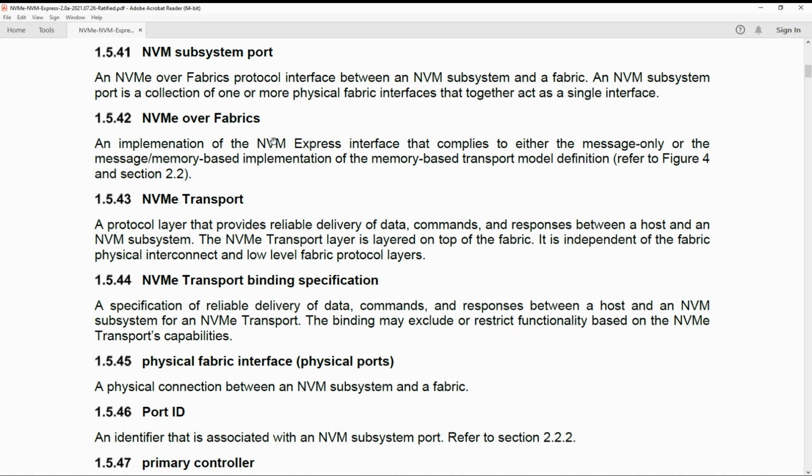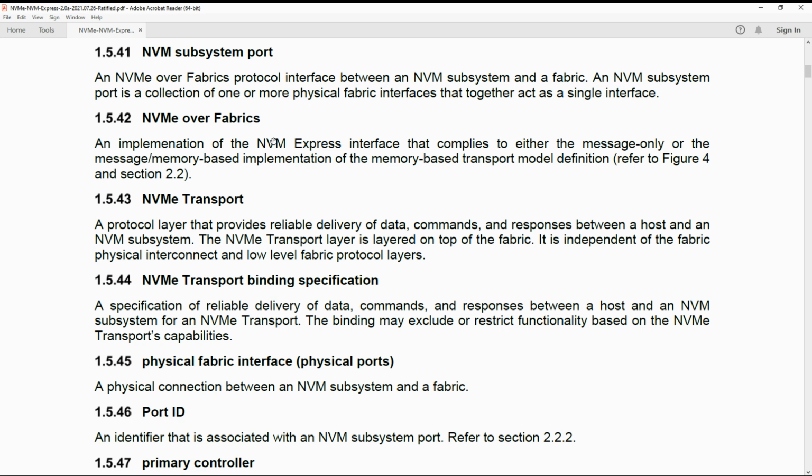A protocol layer that provides reliable delivery of data, commands, and responses between a host and an NVM subsystem. That is, the transport layer is layered on top of the fabric and is independent of the fabric physical interconnect and the low-level fabric protocol layers.